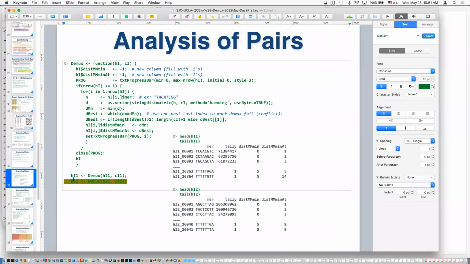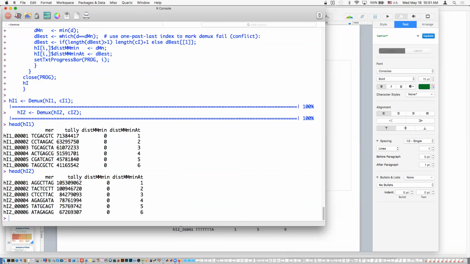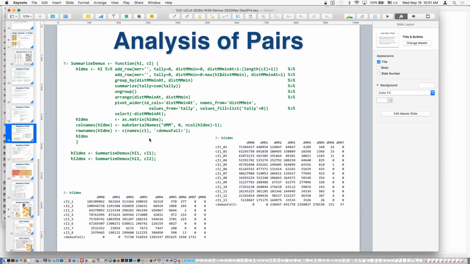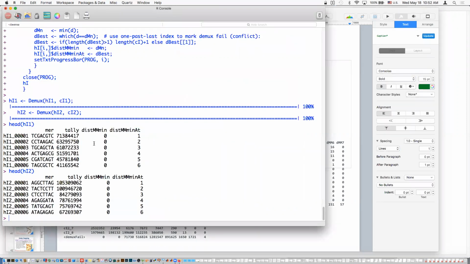There we go. And now each of those has the extra column that we added. Now we need to do the transformation to that summary matrix, where we organize that matrix by canon target on the rows and mismatch distance on the columns. So that's the dplyr tidyr stuff, but we can functionize it.